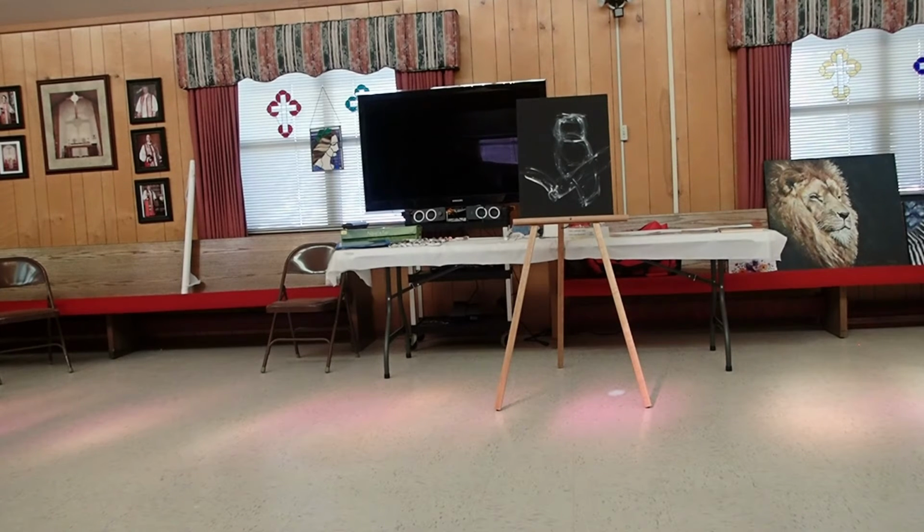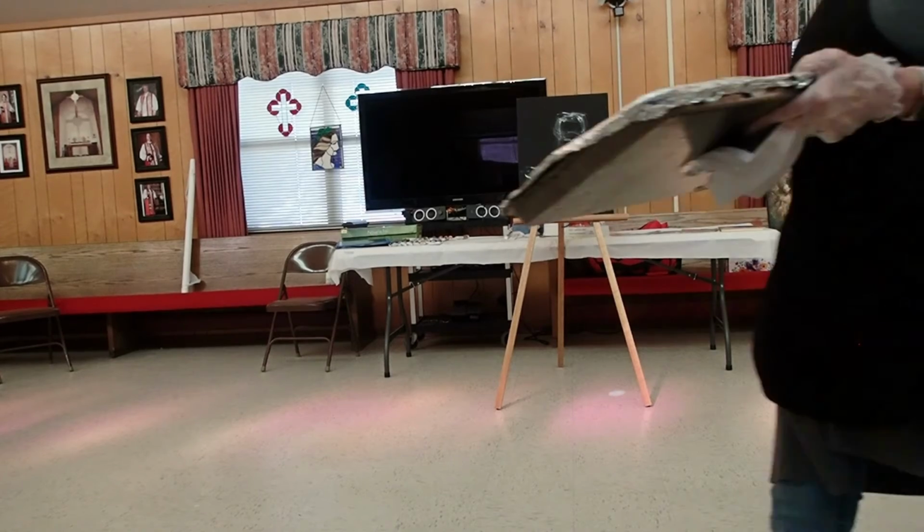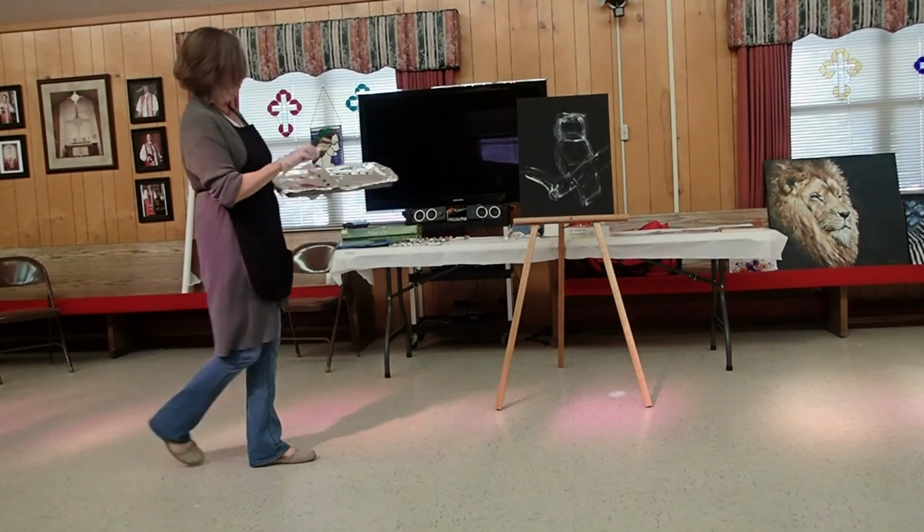So if you want a brown, you're going to need a little bit of red, yellow, blue. So let's see. I'll take a little bit of red, a little bit of your blue, make kind of a purpley color, like this. And then you're going to mix a little bit of your yellow in with it. You're going to be a little bit more limited on what colors you have, but it's okay. So what are you mixing? Red and blue to make kind of a purpley color, and then mix a little bit of yellow until you get kind of this burnt sienna looking tone. Okay. I'll give you a little bit of extra yellow.